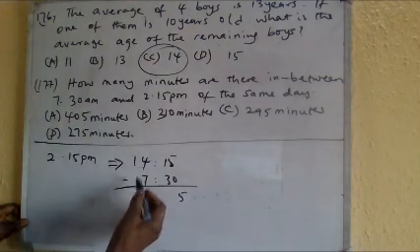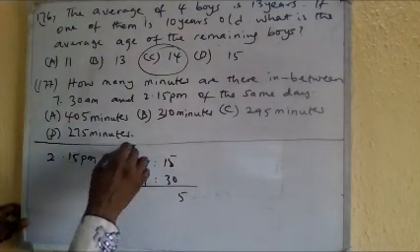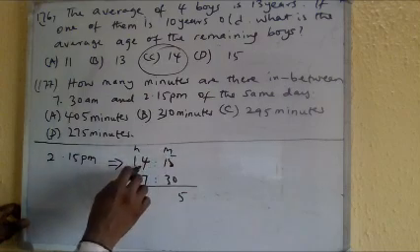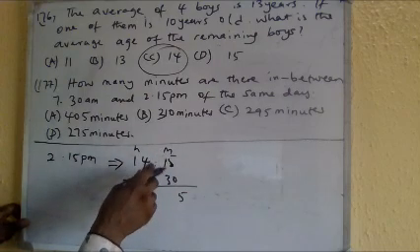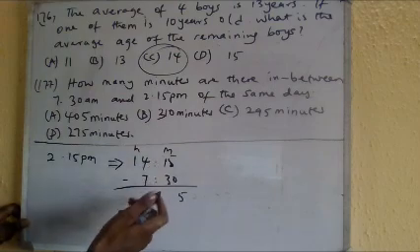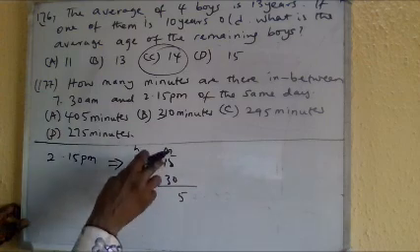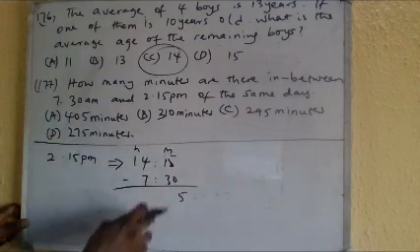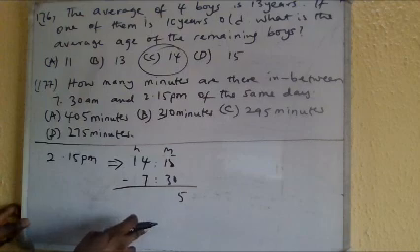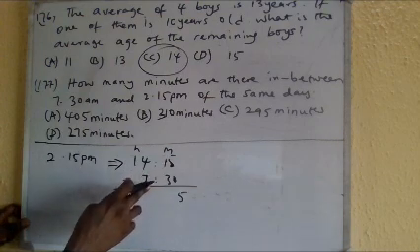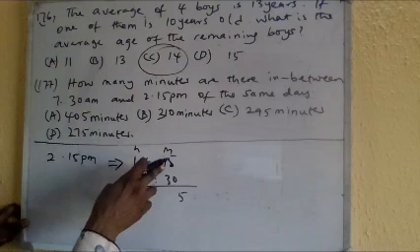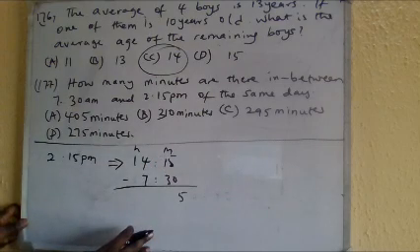But because this is the hour side and this is the minute side, if this 1 comes to this side, it's not going to be 10. It's going to be 60. So 1 from here to this place is 60. So that 1 becomes 60. So 60 plus 1 is 61. 61 minus 3.